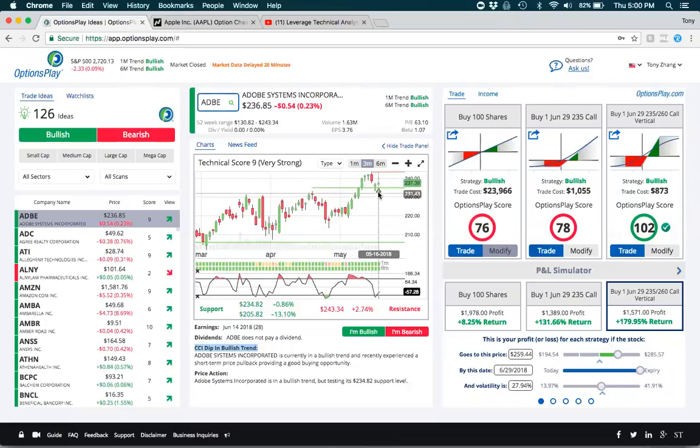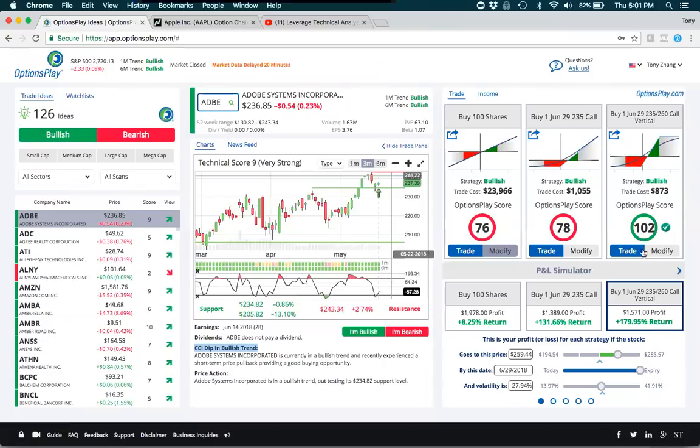It kind of moved higher, pulled back, got to this oversold area, and we're basically expecting Adobe to continue moving higher. And this 230, 235 level is also a support level. So there's a double whammy here, if you will. We have both a support level to justify that we think it's not going to continue moving lower, and we have a buy signal on the CCI, which generally means that this stock might move a bit higher.